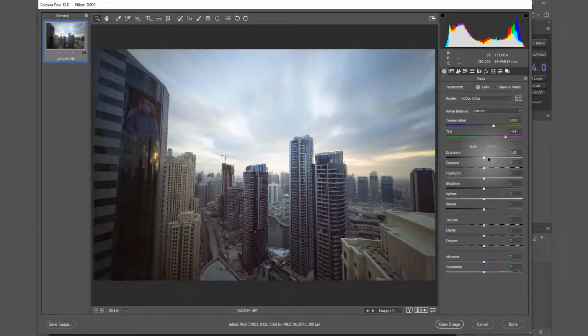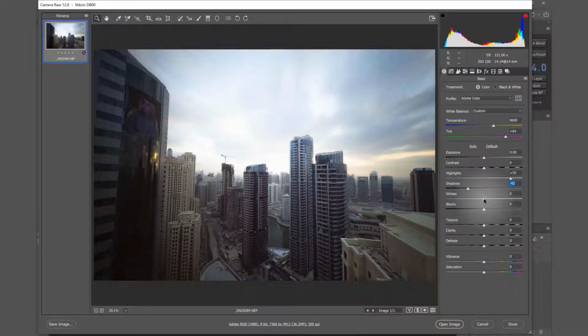The first thing I'm going to do is bring up my highlights because I'm pre-masking. I'm going to make sure that when we create our mask, we have a good selection of the sky. It doesn't have to be a perfect selection, but it should be a good one. So I'm bringing down the shadows, bringing up the highlights. If we want to exaggerate the sky a little bit more, we can bring up the white, but I don't want to do that. Now I'm going to hold down Shift and open image.